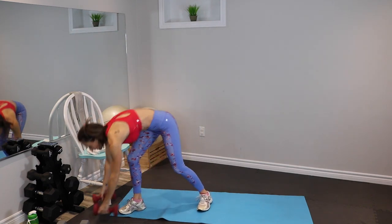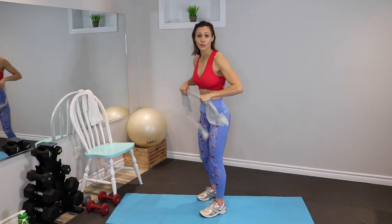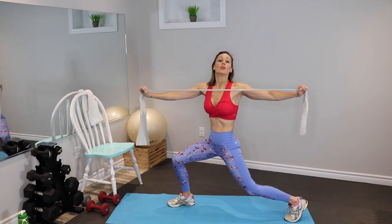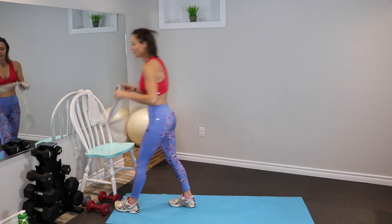Okay, we're gonna go right into, if you have a resistance band, excellent, or just use your arms. We're gonna come down, reverse lunge. You're gonna stretch it right, straight arms, right across your chest. If you don't have a resistance band, just like the warm-up move we did. Ready? We're gonna do it on one leg only. Here we go.